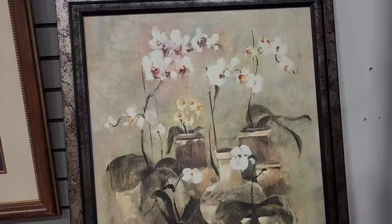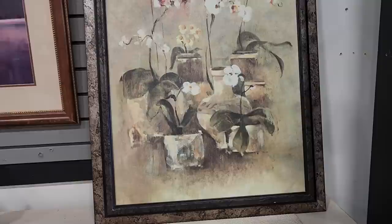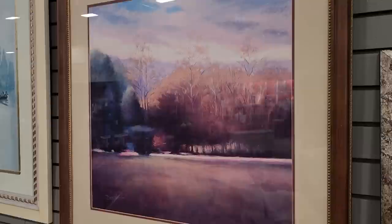And look at this picture for $8. You know what I always say about the pictures, frames, or mats at the ReStore — if you don't like the picture, look at the frame, look at the mat. It's going to be a great deal. So $8 for that huge picture. And look at this one for $12.50 — I just love this fall vibe. If you want to decorate for each season, go to your ReStore. You're not going to pay much money, and you'll be able to switch out your pictures for each season.